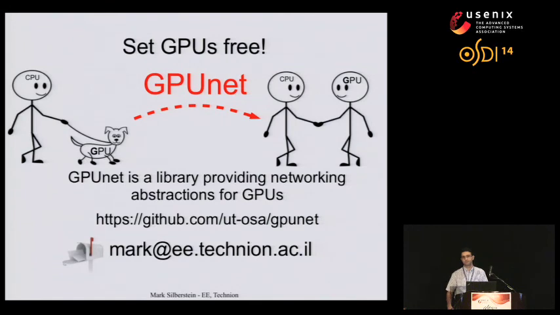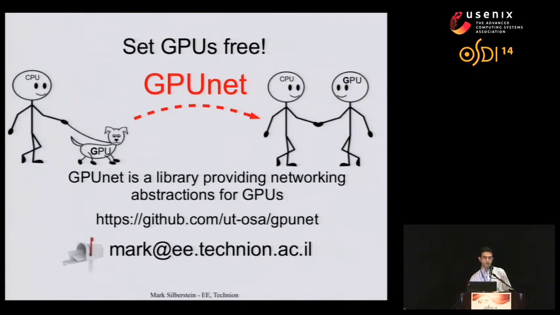Hi, Rodrigo Fonseca from Brown. This is really cool work. I had just one question. I understand that you implement a socket API for simplicity, but I was curious if you lose any performance by doing that, and do you have an idea of how much? If you had a more direct mapping, not bypassing the socket API.